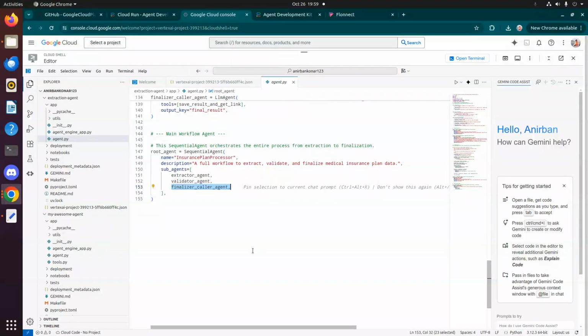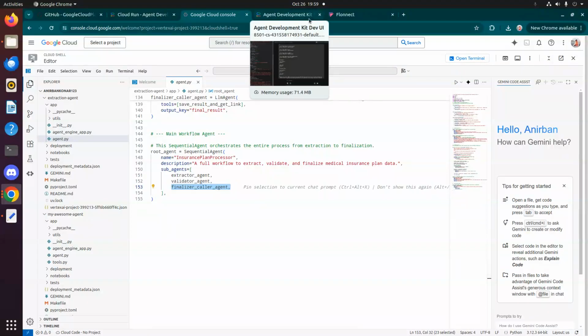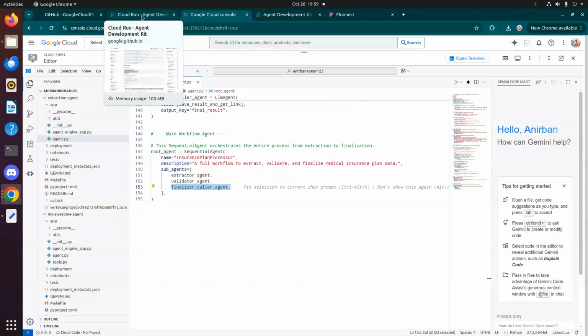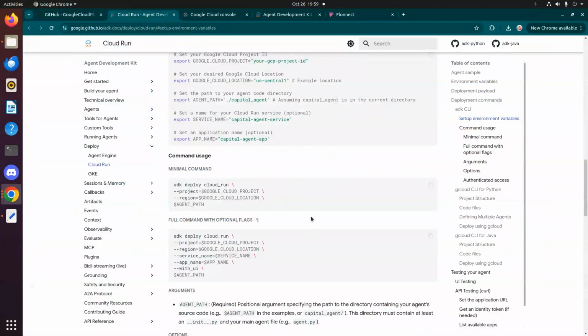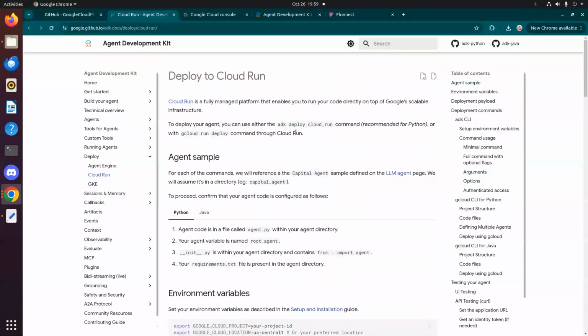If we want to make tuning changes, we can always go to the code and make the changes. So that is about it, and we can deploy it easily using Cloud Run or on the Google Agent Space, which is now Gemini, and we can deploy it as a production solution as well. Those options are also given.